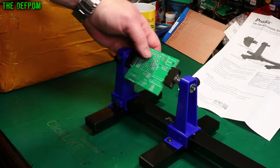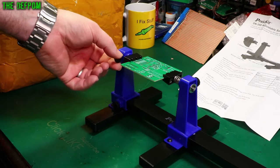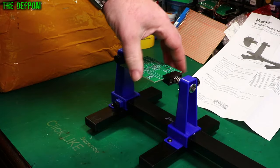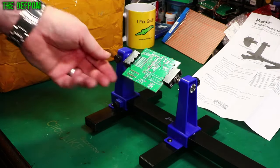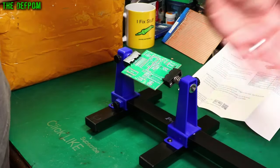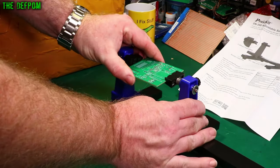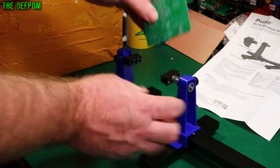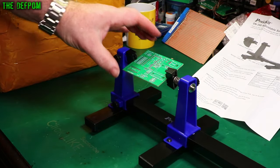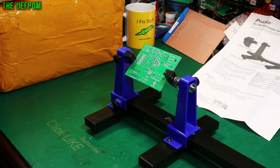Here's a PCB in it for example — you can just flip it around. This side is sprung; this side is fixed, although you've got locking screws so if you don't want it to spin around you can lock it in place. There's one on the back here as well. You can slide the thing along the rail, or use the spring to pop it out. You can also put it halfway if you just want to do a really small edge. Pretty useful — recommend you get one.